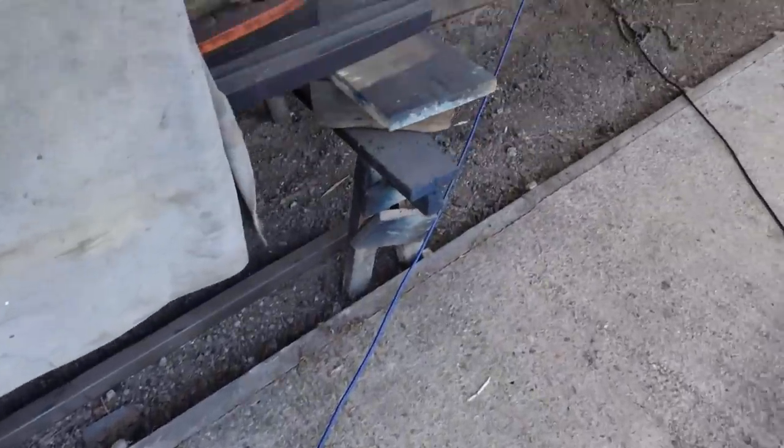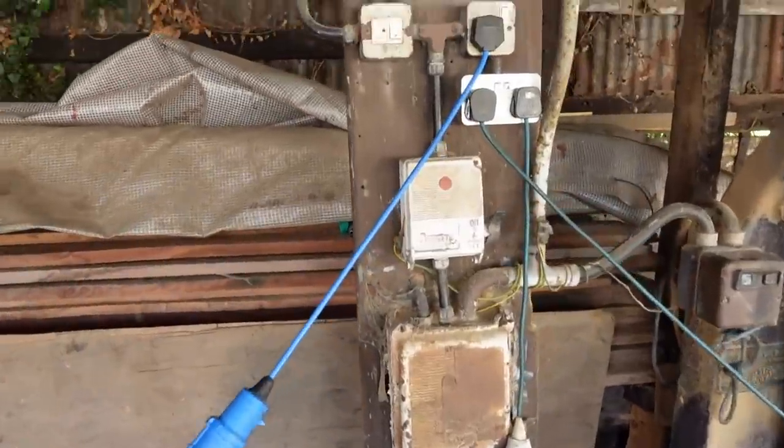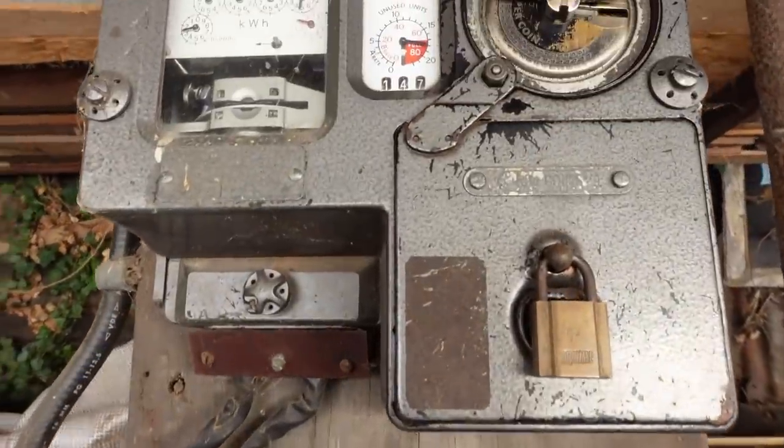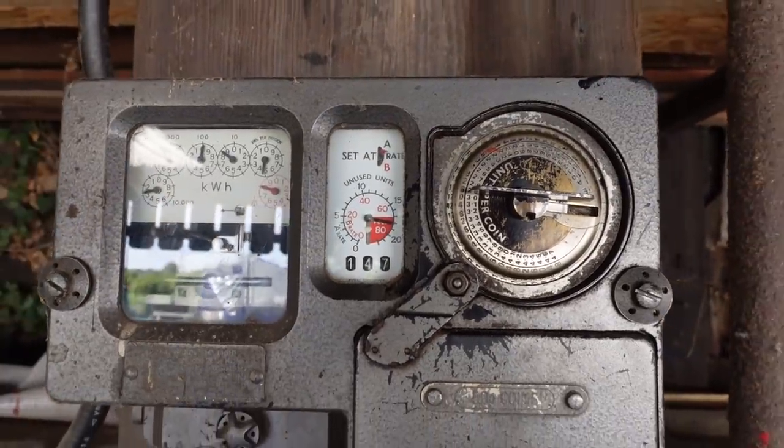This blue cable runs from the boat to this little contraption where we have the low maintenance task of pound by pound popping in coins to essentially keep the lights on.